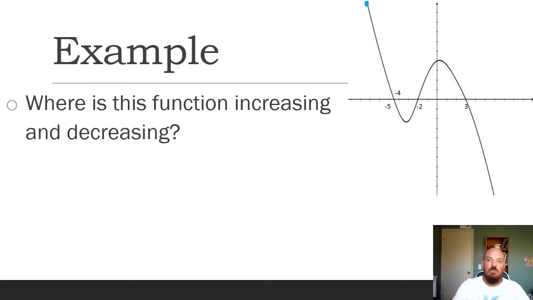So if I start with this point right here and I start drawing the graph, as I'm moving from left to right and I'm tracing the graph, it's down, down, down until you get to right here. So that part right there that I just highlighted, that's decreasing. But then once you hit that point right there, it turns and all of a sudden it's increasing, up, up, up until you get to that point right there. So that red part is increasing, and then it turns one more time, and for the rest of the graph it's down, down, down forever.